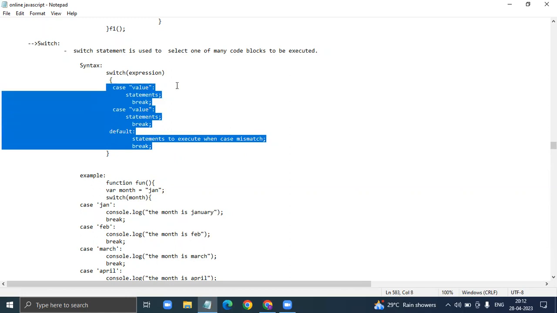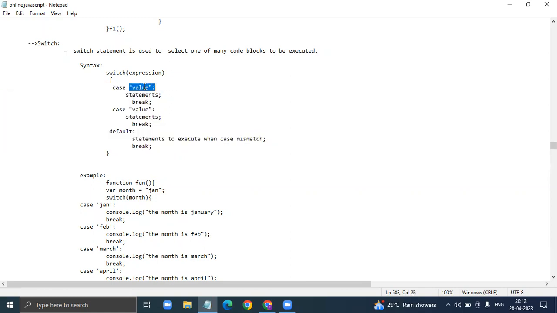Here we call the conditions as case, and here the value is the condition, like age less than 20, greater than 40, those values we have to enter here, and we end this with a colon. There are no curly braces in this. Okay, only one opening and closing.